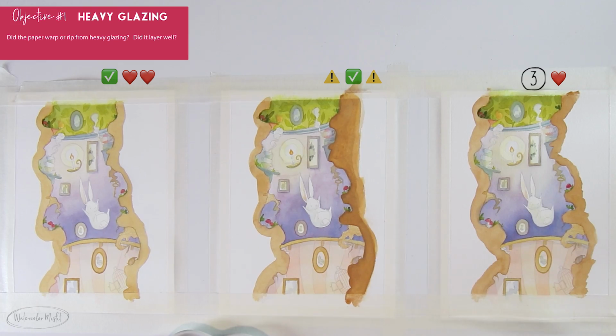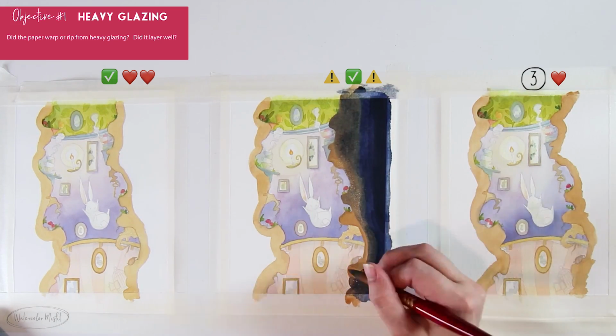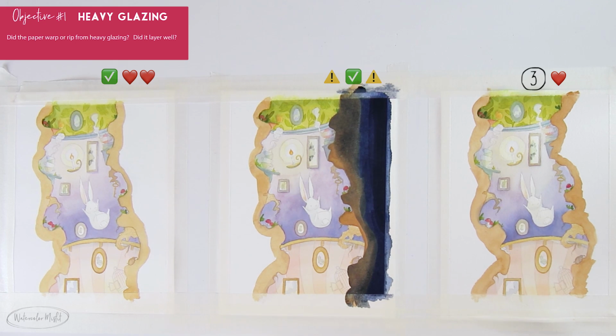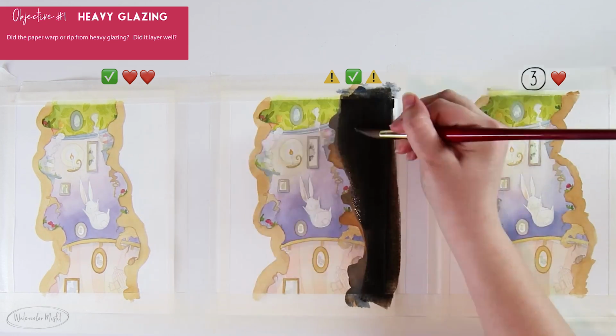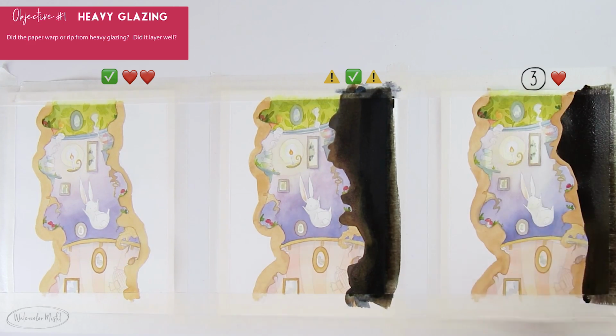But I will say, when I was using the thicker glazes, I felt like this paper wasn't allowing me to create smooth gradients as naturally with the thicker glazes compared to the first paper that I was painting on.